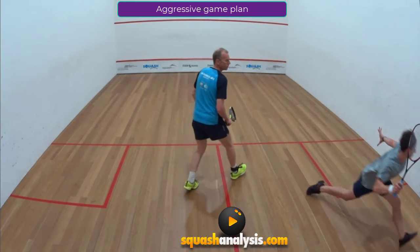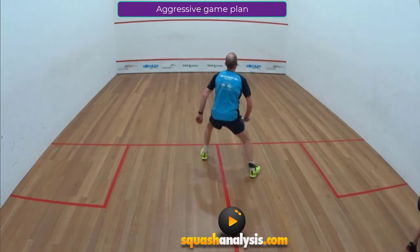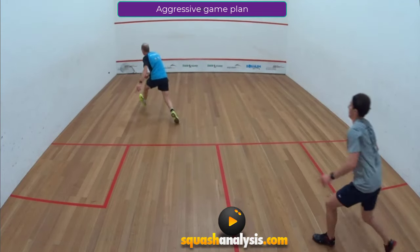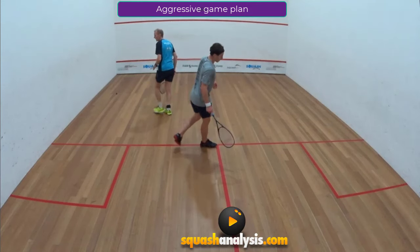Then the sidewall is going up into the back corner. He's under major stress, still going towards the back wall, still going, still going. So he hasn't even recovered. Now my aim is to take this as early as I possibly can. Just get it early and pop it in. I don't even have to play a good drop shot because it's just too hard.